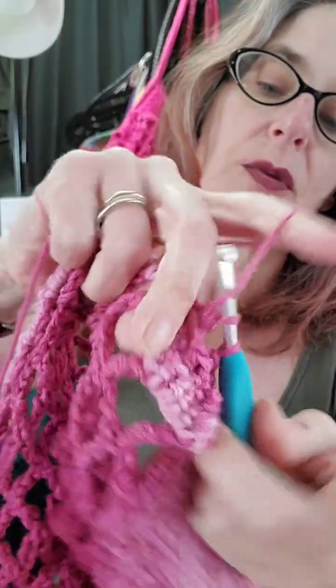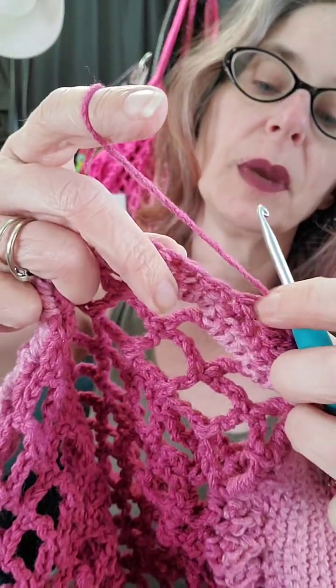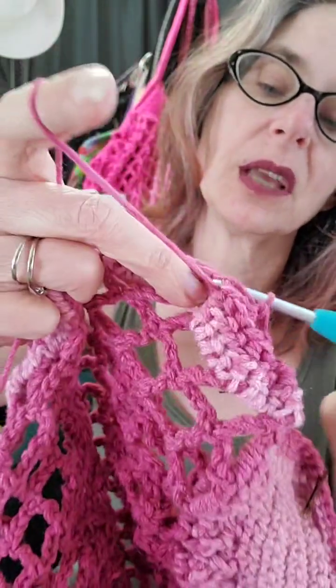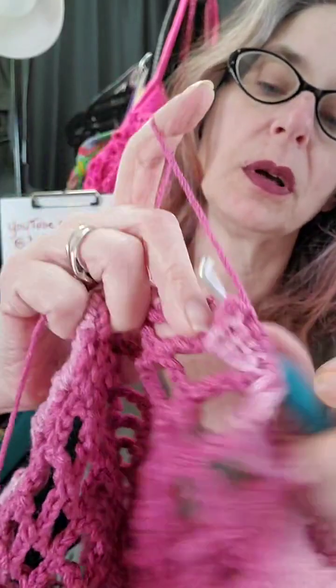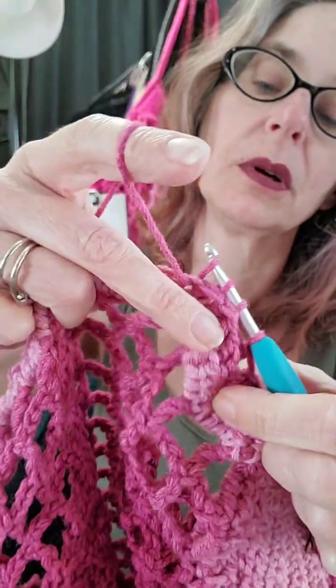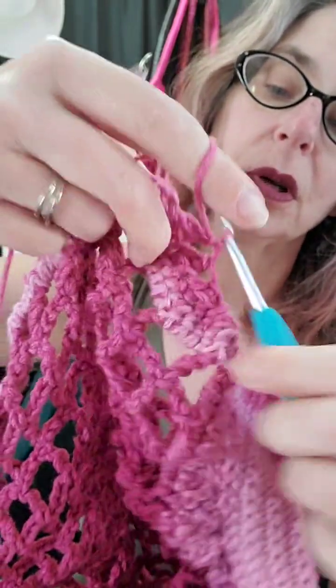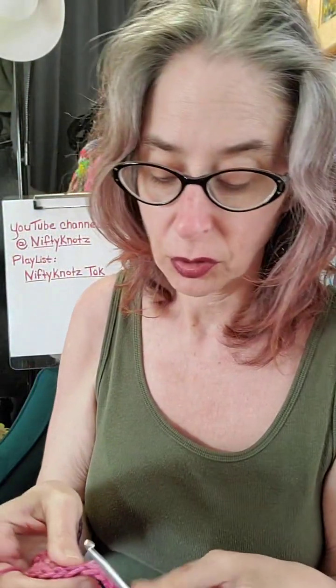You're going to go through those 3 stitches, and then you're going to pull that closed, and you're not going to worry about the gap. You're going to make sure you skip that last stitch you went into and into the next stitch. Same thing, pull up your loop, next stitch pull up a loop, third stitch pull up a loop, through those 3 loops you pulled through, close off your single crochet and not worry about that gap. So that's how you're going to work the rest of the way down the side of that bag.